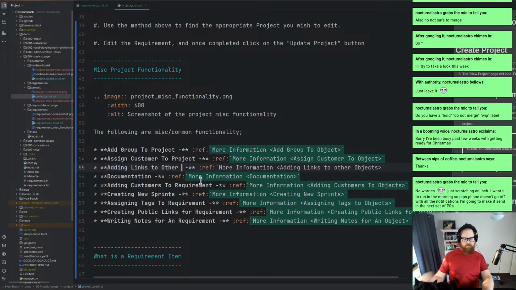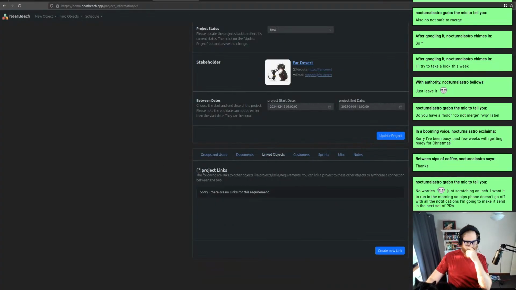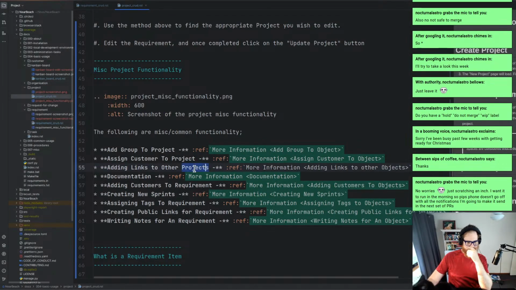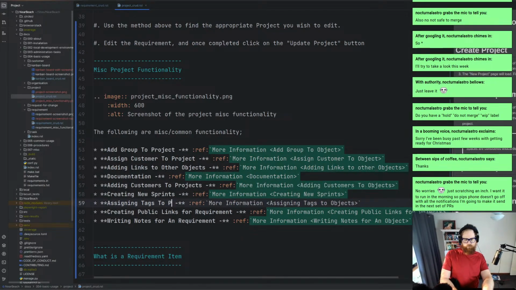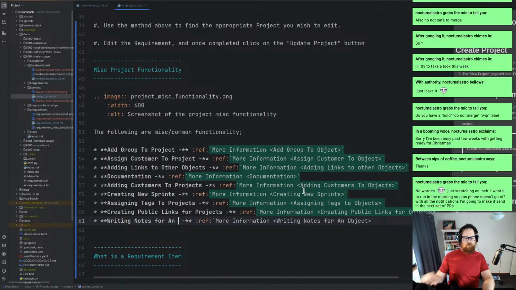Add links to other projects, or link objects, other objects, documentation, adding customers to projects, creating new sprints. Yep, this will have sprints. Assigning tags to projects, creating public links for projects, and writing notes for a project.